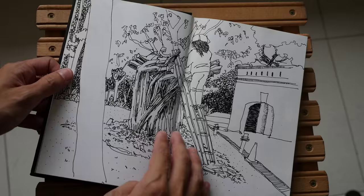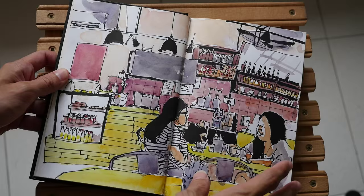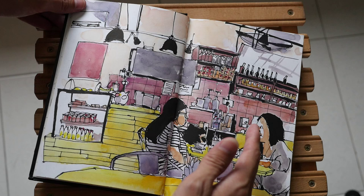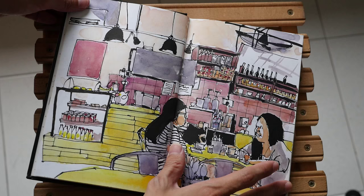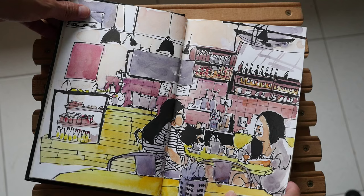Because the paper is so smooth, it is more suited for pen and ink work rather than watercolor or colored pencils. The lines come out very sharp with no feathering. This is a pen and ink watercolor sketch — the watercolor comes out quite well, but because the paper is smooth and has no cotton content, the water tends to glide on the paper. Because the paper doesn't absorb the water, it just glides, so you have to be careful about how much water you use to prevent unpredictable results and unsightly backgrounds.